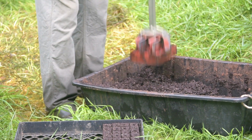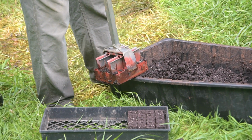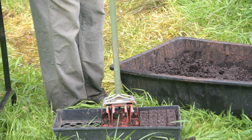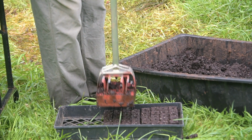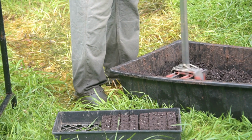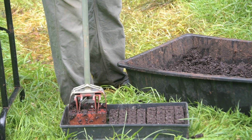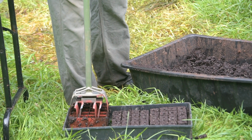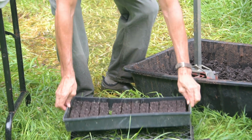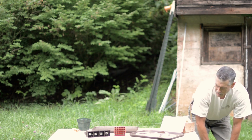So I'll do a couple more of those. So there are 20 of these each time I do it. So this took a minute or so, and we have 60 soil blocks to work with.